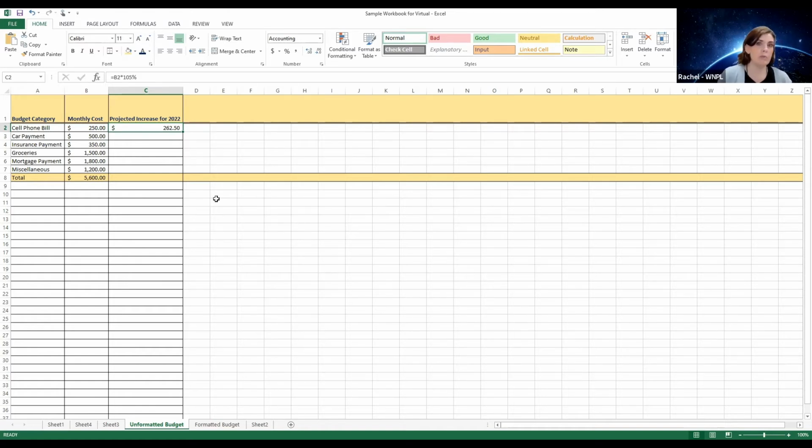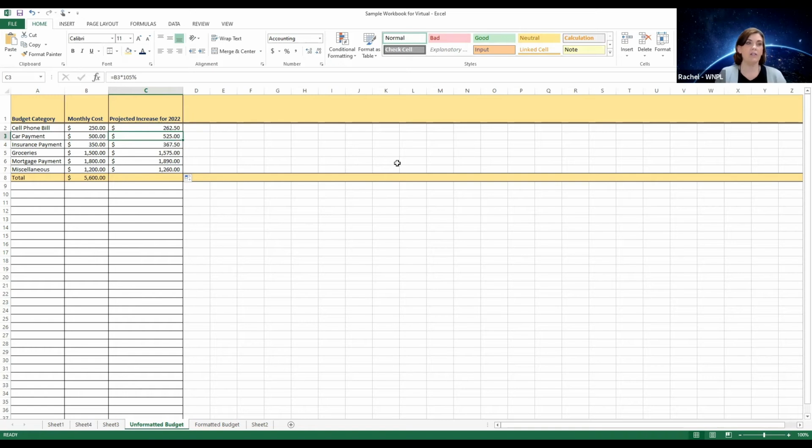But the best part about Excel is that I don't have to redo that formula for all the rest of these cells. If you take your mouse, you can see that there's kind of a little box right in the lower right corner of that cell. If I put my cursor there, it turns to a plus symbol. If I double click, it's going to paste that formula across all of the cells below it. So if I go click, click, there it goes. It took the original formula and adapted it for the data that is in the next cell and put that total here.